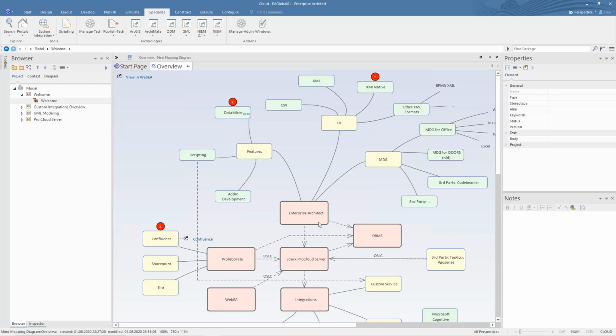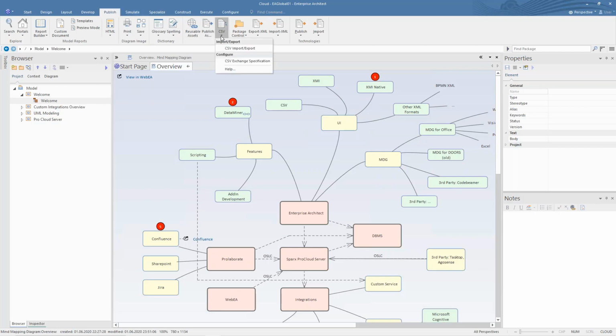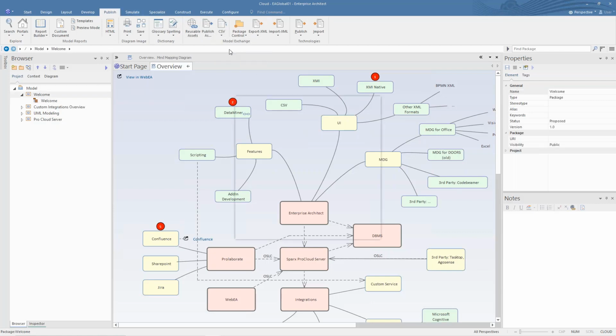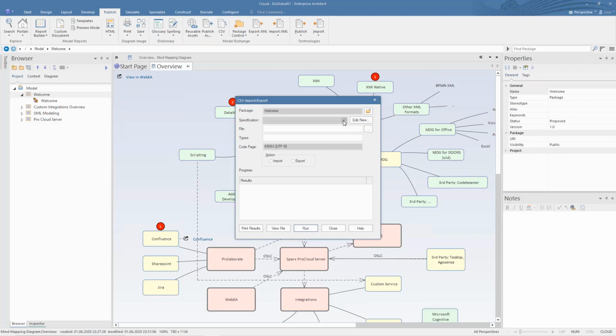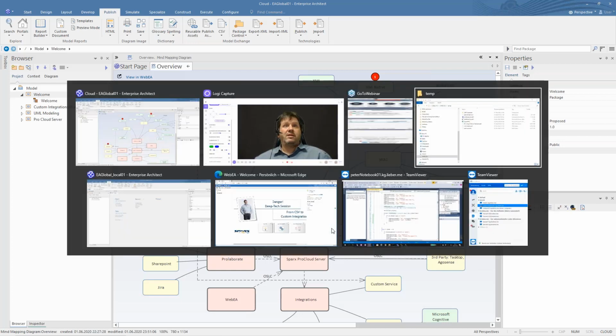First of all, I will give you the very traditional way of integrating, and very traditional was CSV Import Export possibilities. A challenge with CSV was always that there was no diagram interchange. So it was very powerful for having hierarchical data. And if you want to see where it is, there is the publish button and CSV Import Export. And there is a very powerful specification editor where you can define it. So I have to switch to my model. That is a local one.